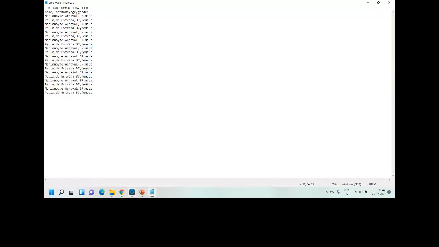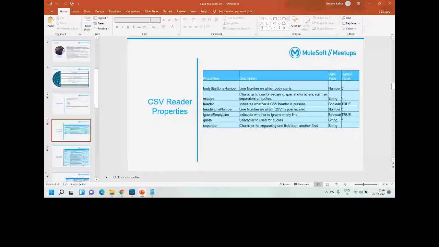If you have any escape character, you can define that. It is the character to use for escaping special characters, such as a separator or quotes. If you have any escape character within a field, you can define it. Header indicates whether the header is present in your CSV file or not. In this example, the header is present: name, last name, age, and gender.